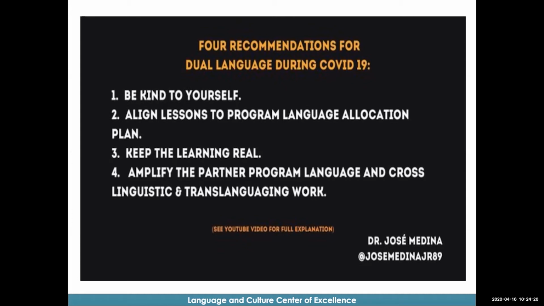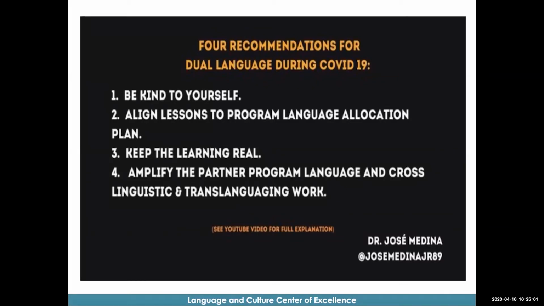So if I'm supposed to be providing Spanish in science, I need to make sure that I'm still delivering Spanish for the content language for the science. Number 3, keep the learning real. So how can I maybe turn this into, like Audrey had a presentation and I thought it was wonderful, she did a weather unit, because that's something that they can totally observe out in the real world right now. They can observe that right out their windows.